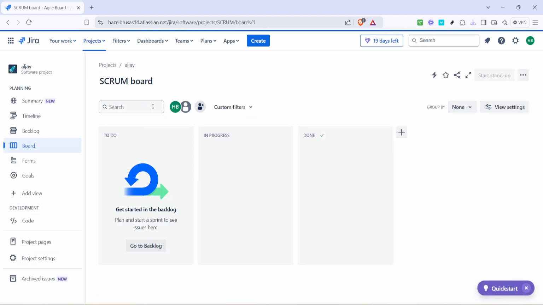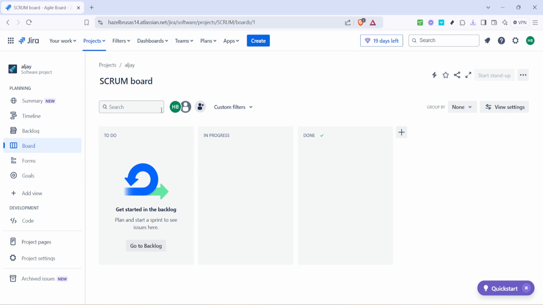From the project list, select the project that contains the epic you intend to delete. Ensuring you're in the correct project is crucial, as we're aiming to both keep your project management clean and avoid unintentional deletions. Once you click on the project name, you will be directed to its specific dashboard, which presents an overview and options related to the selected project.